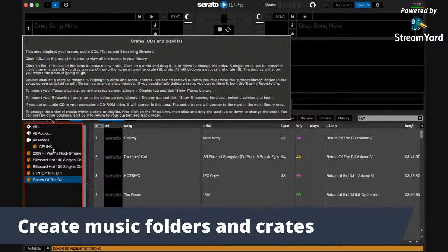To import from iTunes playlist, which I don't use iTunes, so I don't experiment a whole lot in it. But to import your iTunes playlist, go to setup screen, library, display, library plus display tab, and tick show iTunes library. To import your streaming library, go to setup screen, library, display plus display tab, and tick on show streaming services.